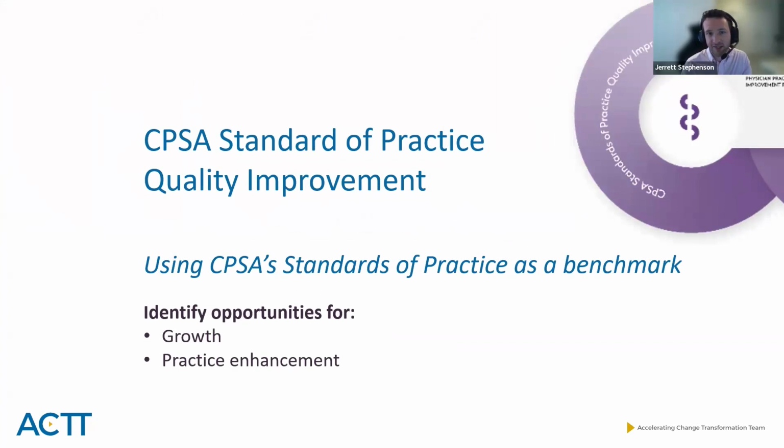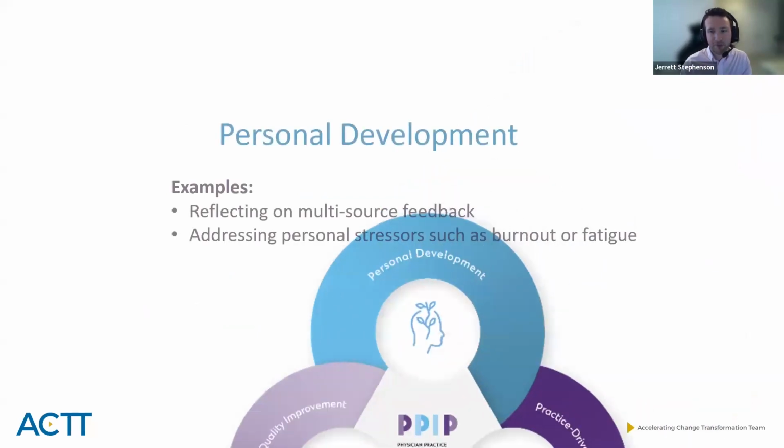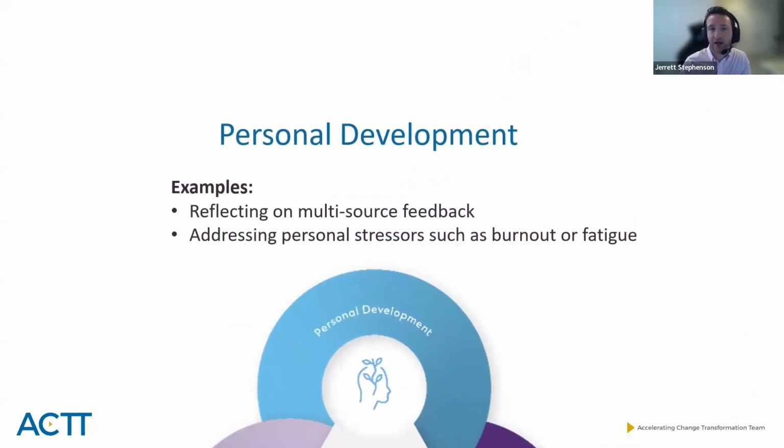With respect to the CPSA standard of practice QI project, the goal is to use one or more of the currently existing standards as a reference point, and then use that to reflect on how it can relate to your practice and find ways to adapt or benefit different ways in which you're currently practicing. With respect to the personal development activity, looking at formal feedback and or self-reflection data is the key here. The multi-source feedback that's listed on the slide can come from something like peers, patients, and learners if you're doing, for example, some surveys in your office. Self-reflection data can come from addressing personal factors, such as the ones on the slide.